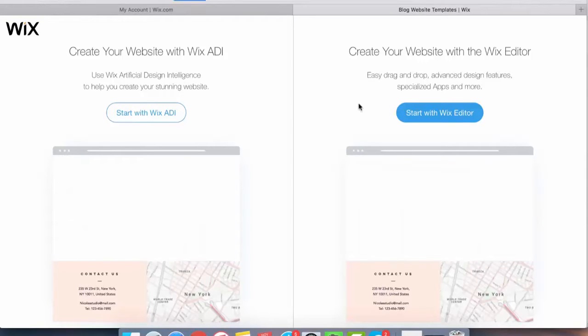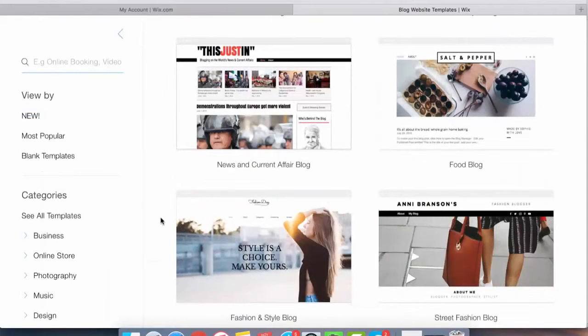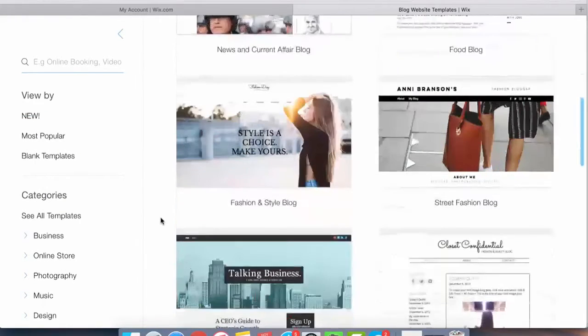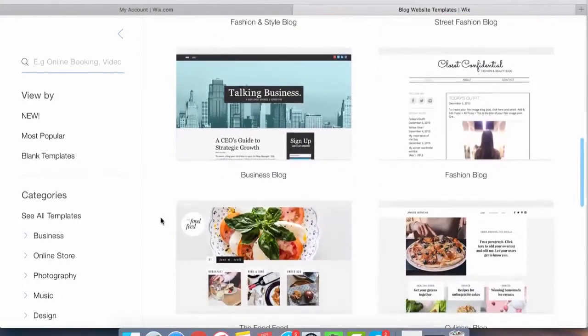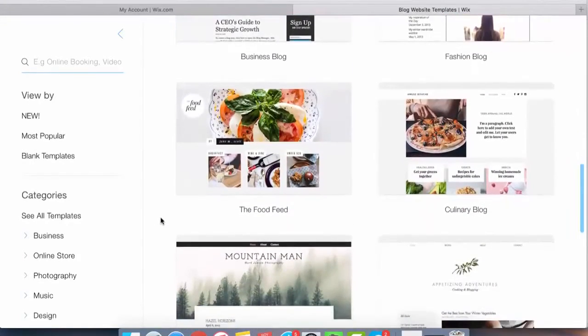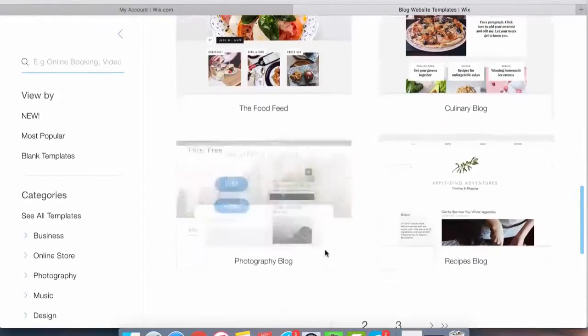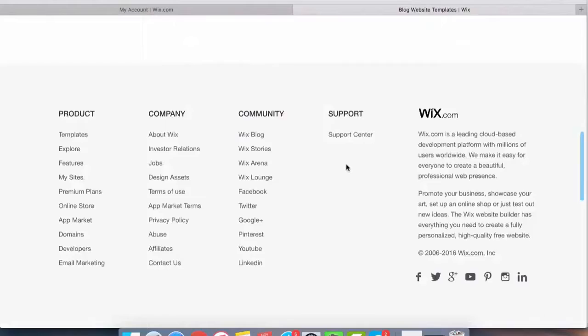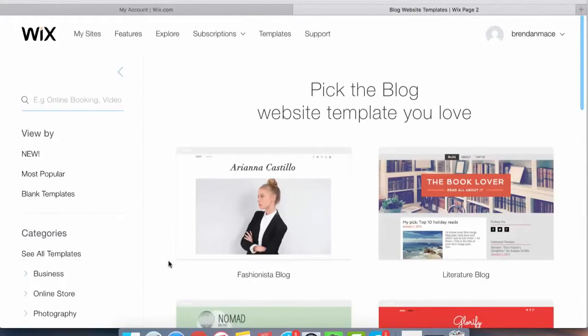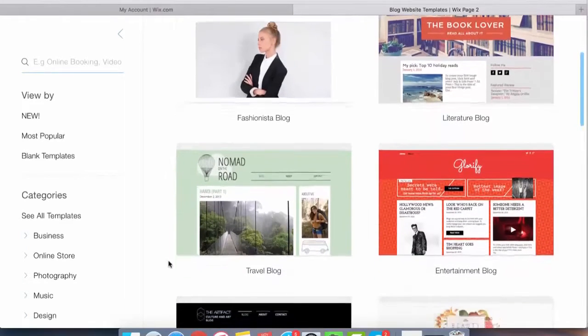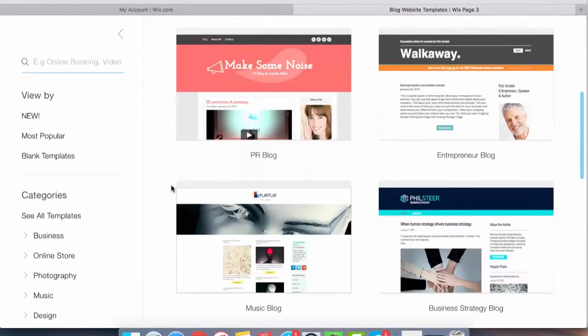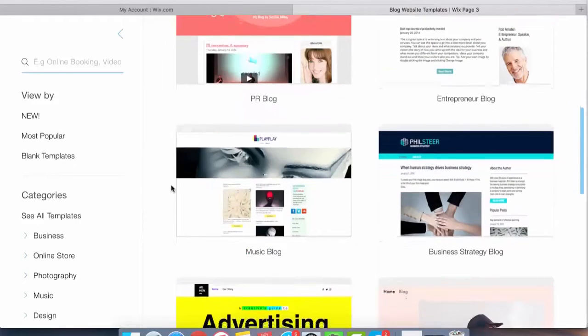And then we're going to get in here where we're actually going to pick the template and look and feel for our site. This is hands down the reason why Wix is so powerful, because when they're giving you these templates, this is the starting point for your website. So instead of having to create absolutely everything from scratch, Wix is already setting you up with a really professional looking website. All you have to do is modify it to suit your own personal individual needs. In other words, it's going to take you a lot less time to just make changes on something that's already working than it would be to create something completely from scratch.